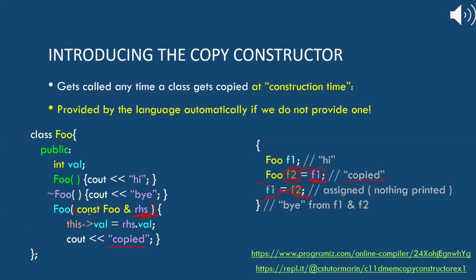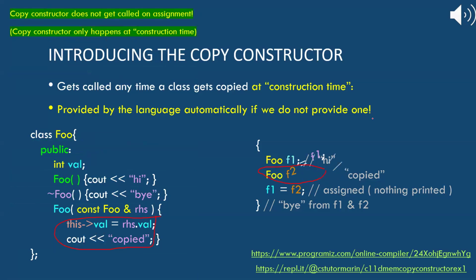So we have to have the const, we have to have the ampersand. This declaration is very specific, but if we do it, then we will have control over these kinds of scenarios. Now, we are in control of what's going on inside of our copy constructor whenever something like this happens, okay? In fact, I'll show you another version of this in just a second. But that's what we mean by a copy constructor. We just got to add a third thing to our class in addition to any other constructors or destructors. And now we have control over that situation right there.